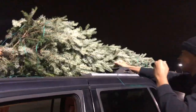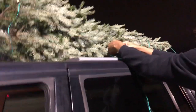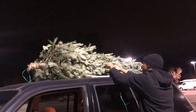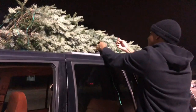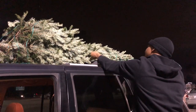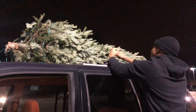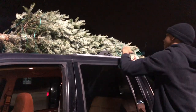Where's your first Christmas tree? Okay, so we picked the one that we want, and now Ryan is just tying it to the top of the truck. Oh my gosh, I can't talk. I'm so excited. I'm scared because it's skinny, and I know it's skinny, but I think it'll look good where I'm putting it, the way I want it to look. So hopefully this just all turns out okay. What you think, Rye? I think it's gonna be good. I love the smell of them already.